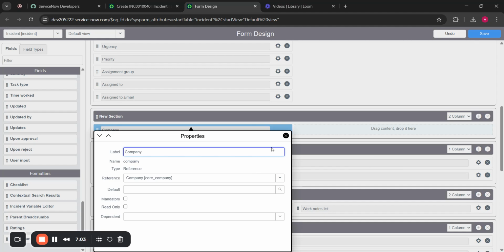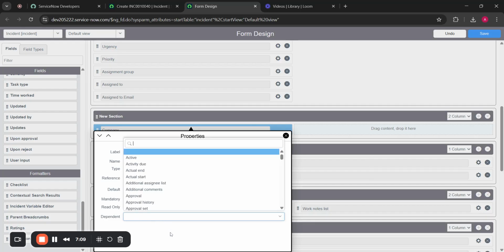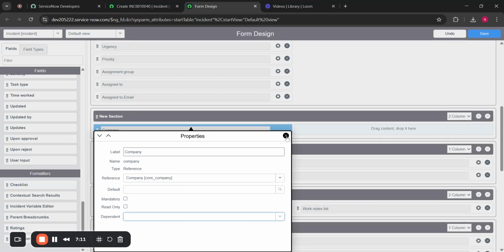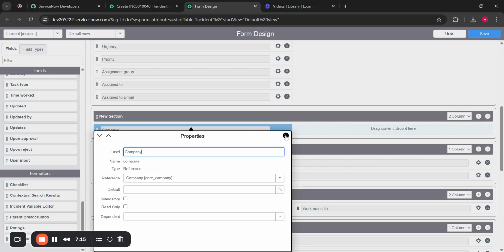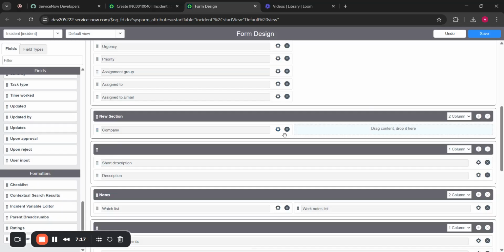Only the out of the box fields you are able to drag and drop, and the dependent field also. If you want to make it dependent on another field, you can make it dependent also. But if you want to add a fresh custom field, then through the form view you can't directly add it.